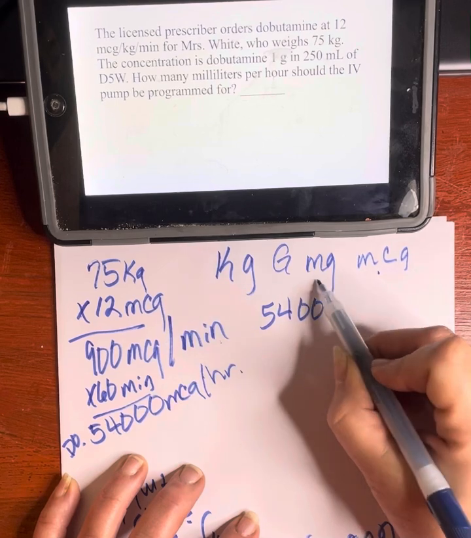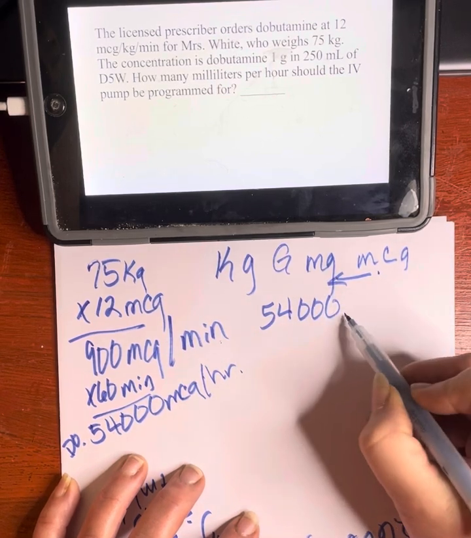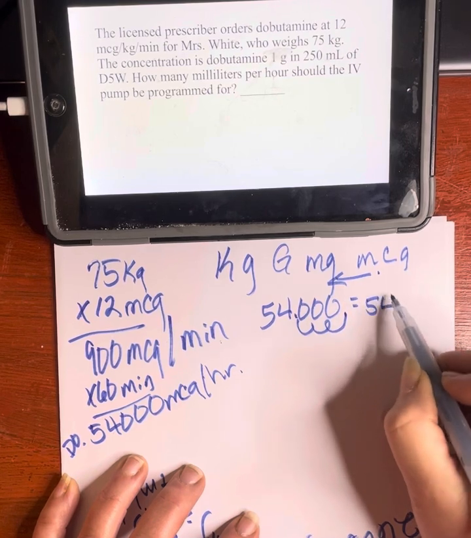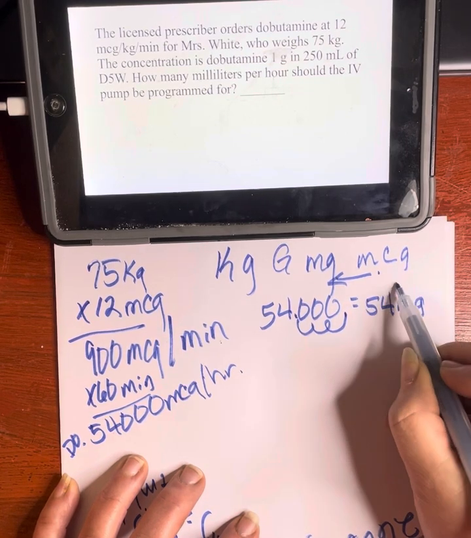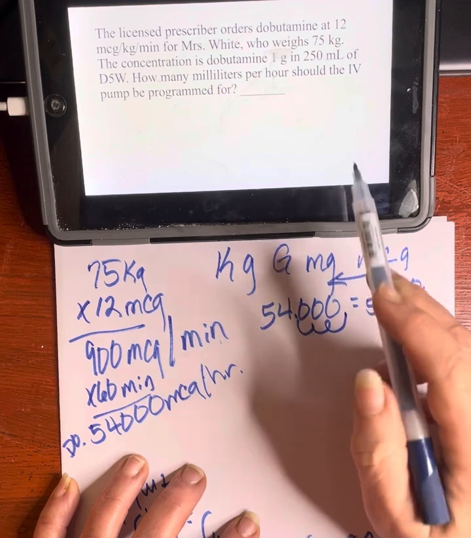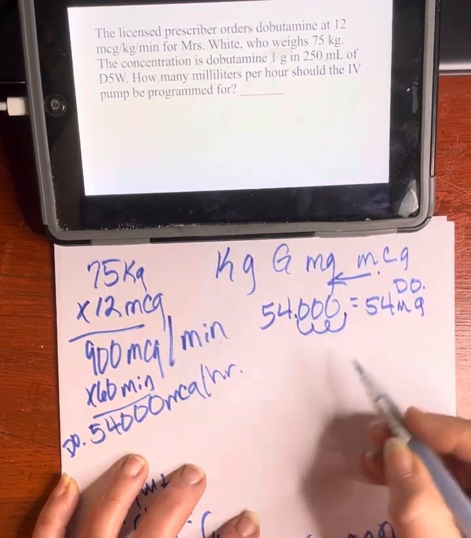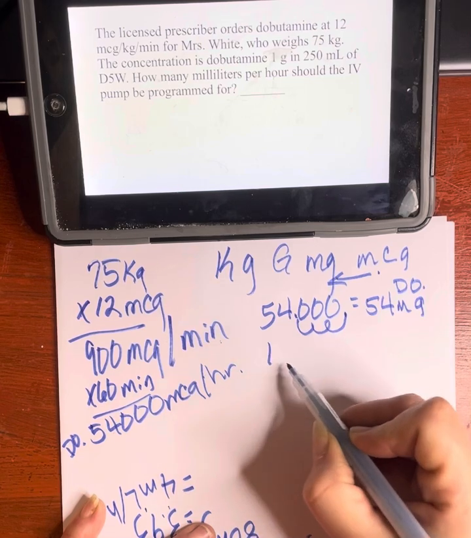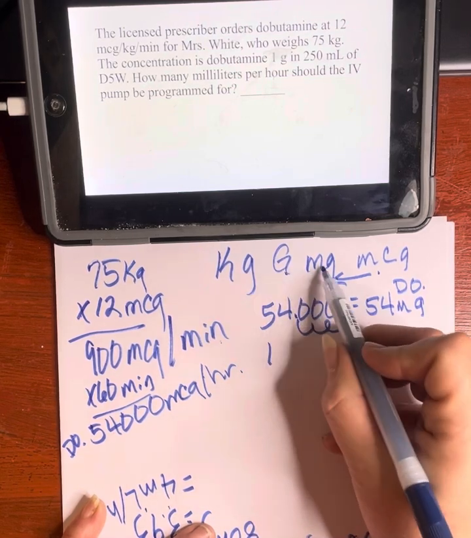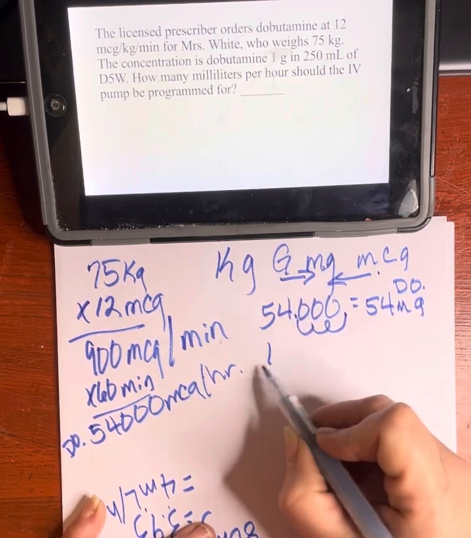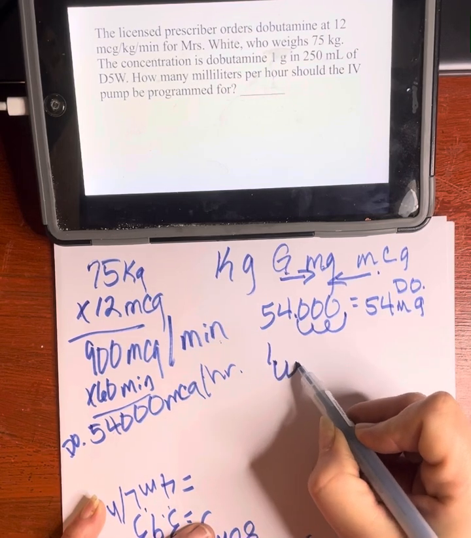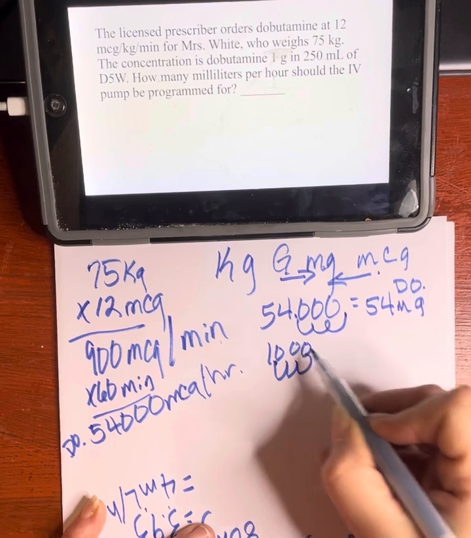5,4,000 micrograms to milligrams. I'm grabbing it. 1, 2, 3. And that will be 54 milligrams is what Mr. Maine wants. And then I'm going to take that 1 gram and I'm going to do it right here just because I can. 1 gram, I'm going to milligrams, so I got to move it to the right. I want that whole number, it's understood to be behind it. 1, 2, 3, and my zeros.